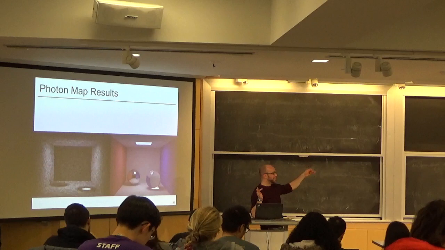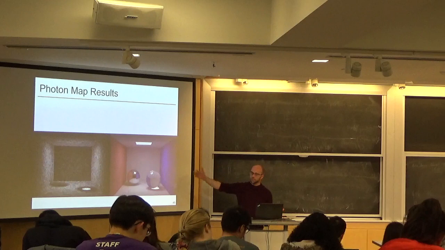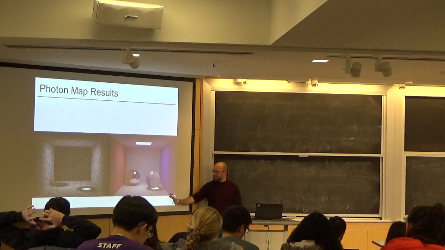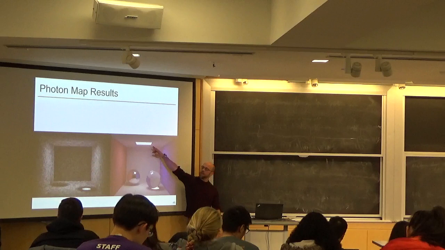There's irradiance caching, where in image space I do some secondary calculation of light. I do one pass, I choose those yellow pixels, and then I do another pass. And there's photon mapping, where I first trace rays not from my eye but from the light bulb, and then I use that as additional information in the rendering procedure.